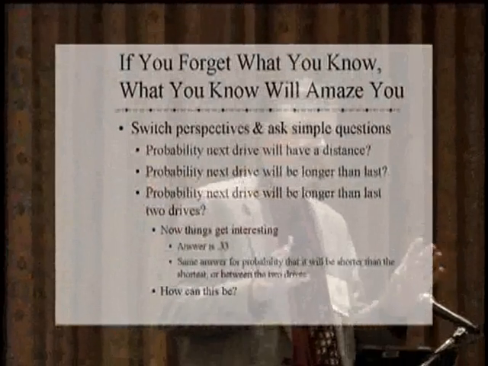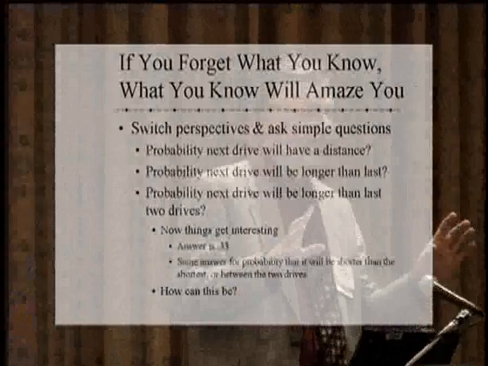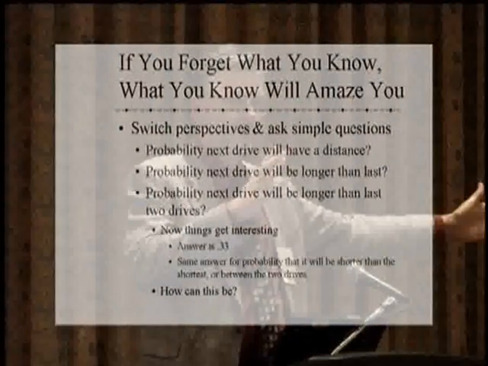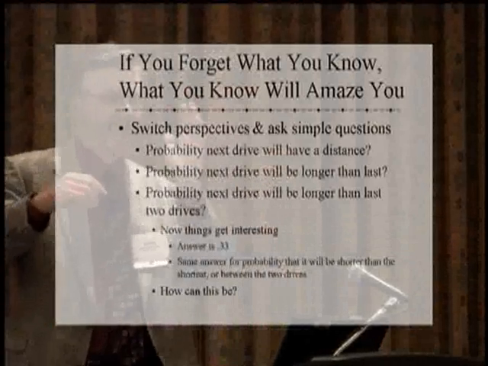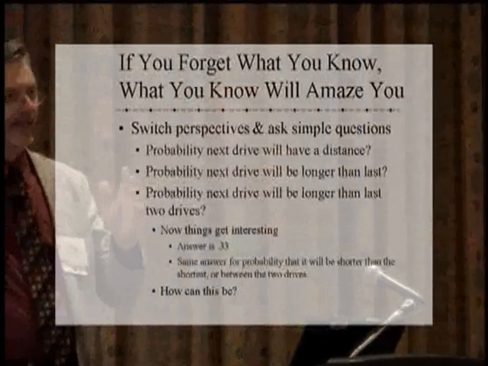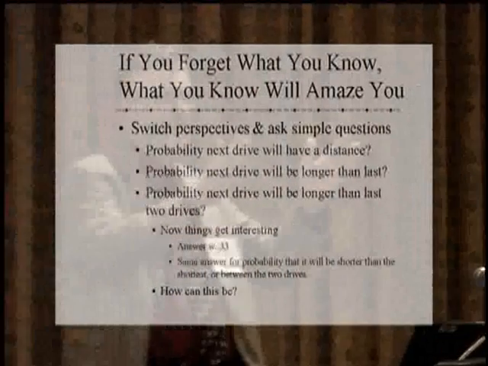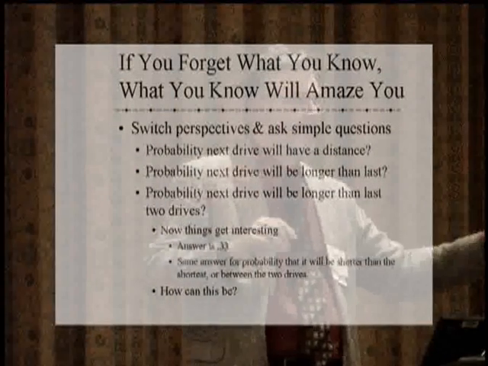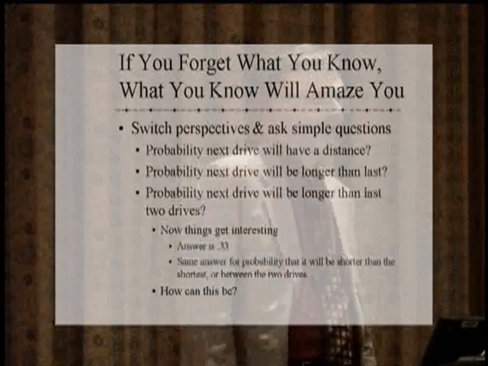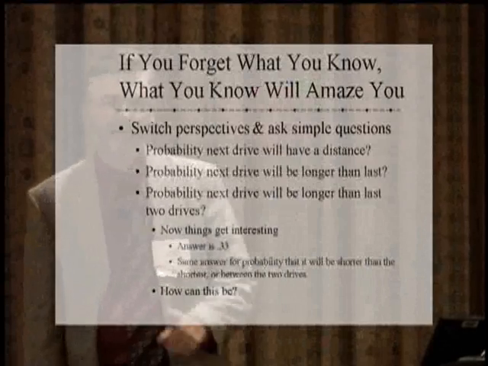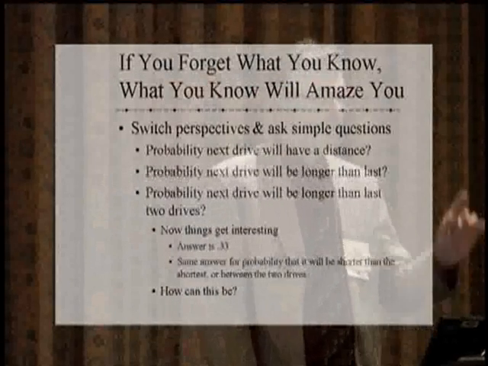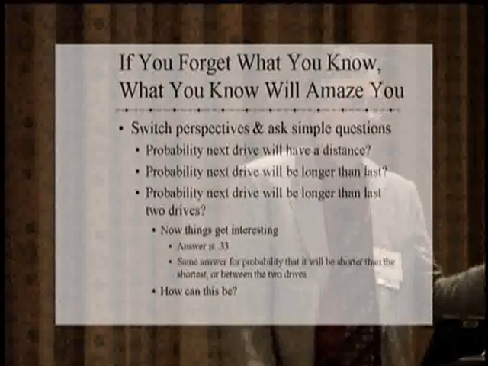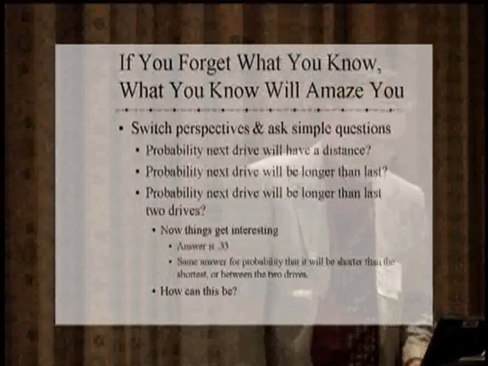This is where people start to get a little freaked out by this whole situation, because you think about it as, okay, you have from 0 to your first drive, which is just the beginning, and you have from the second drive, the longest drive, out to infinity, which is another huge number. And then you have this bounded interval between the two drives. So there's no way that all three of these can have the same probability. So it can't be 0.3. But in fact, that's the answer. The next drive is equally likely to fall longer than the longest drive, as it is to be shorter than the shortest drive, as it is to be between the two drives.